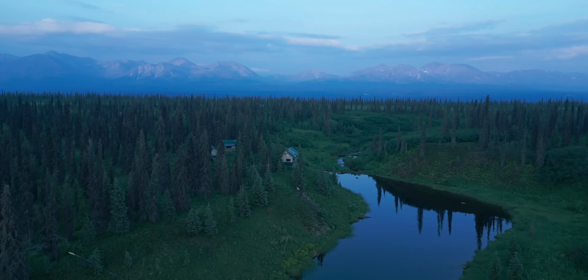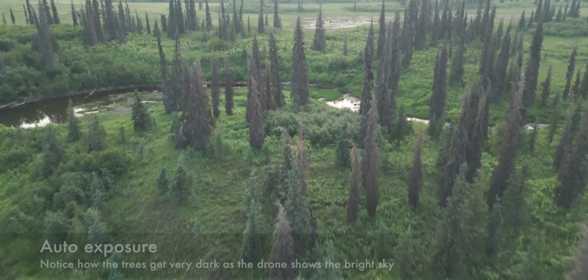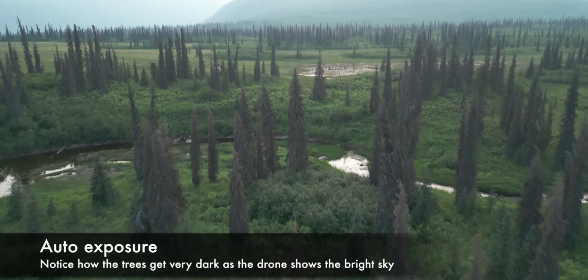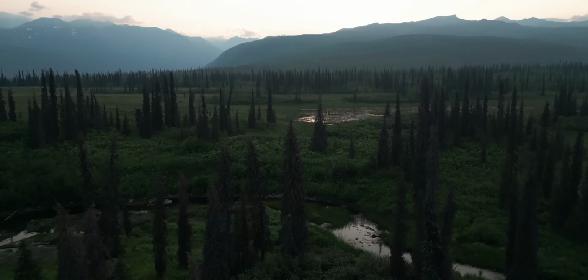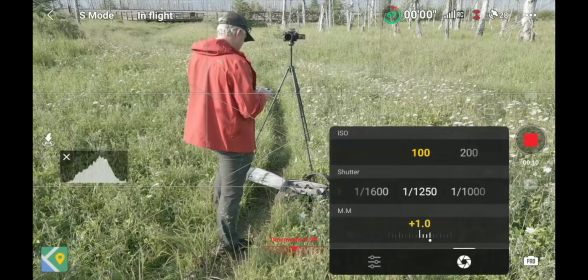One example would be when the sun is out and then all of a sudden it goes behind some clouds. That can cause your drone to do some really strange things, both with the exposure and with the white balance. So as soon as you can, learn to set your camera settings so that they're set and locked in at what you want them to be.